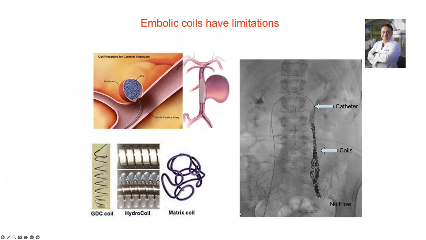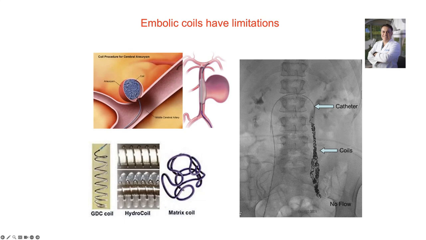These coils come in all kinds of different shapes and sizes. The idea is that they will slow the blood flow in a way that blood can actually coagulate, and then afterwards it induces fibrotic tissue formation so that you can stop flow in that area. If you have an aneurysm, the coil is delivered inside the aneurysm, allows the blood to form a clot, and it forms this clot until it gets to the edge of the flow, so that it basically blocks this area, walls it off. The problem with these sorts of treatments is that there's a lot of times where these coils do not work.